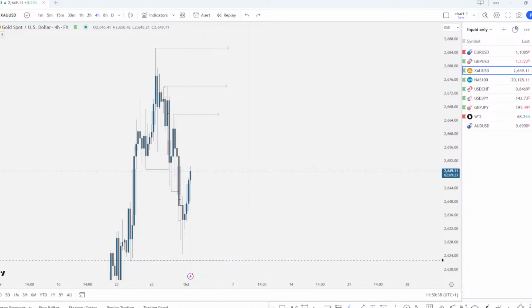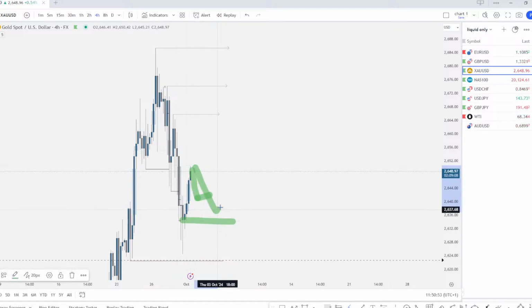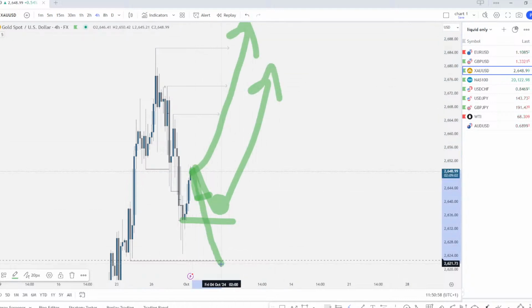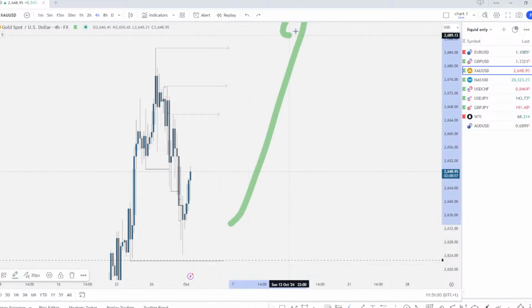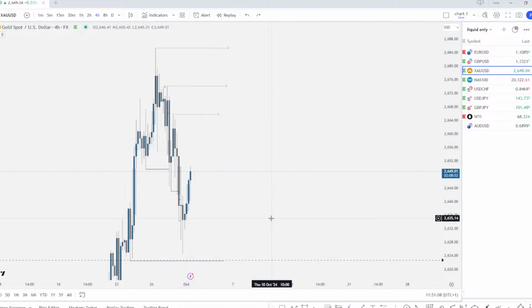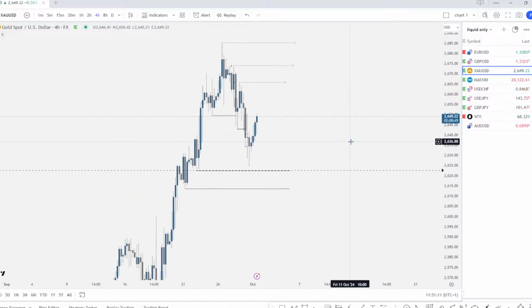So this afternoon we have the S&P Global Manufacturing, the ISM Manufacturing, and the JOLTS Jobs. So we either put in a new 4 hour low or a 1 hour low in this area, and then we come down, take that out, and we run higher, or we just run higher, or we play down into the previously created low. Bias though is long. Target high. Expected to make a new all-time high is what I would say. That's what I'm looking at. That's what I'm expecting.